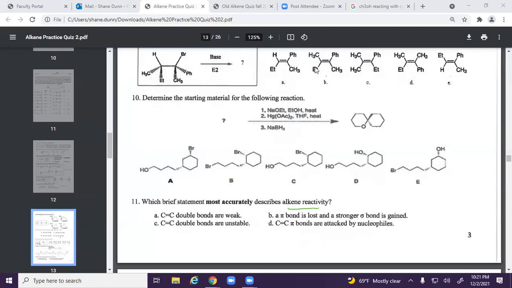So here we're talking about alkene reactivity. So double bonds are strong, double bonds are stable, and double bonds are attacked by the nucleophile. That's not true. Only one left is B. It is not the pi bond, it is the hydrogen that is attacked by the nucleophile. And nucleophiles usually don't attack double bonds by themselves. And like I said before, this positive negative sign does make him really reactive because the loss of pi bond does strengthen this sigma bond temporarily, which allows reactions to occur without the formation of the double bond right back to each other. Does that make sense?